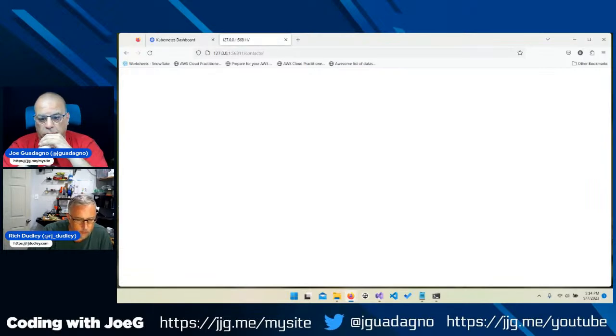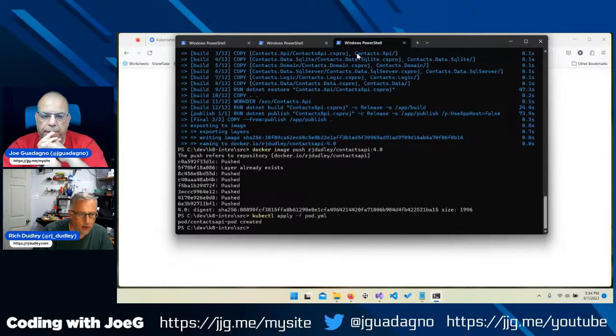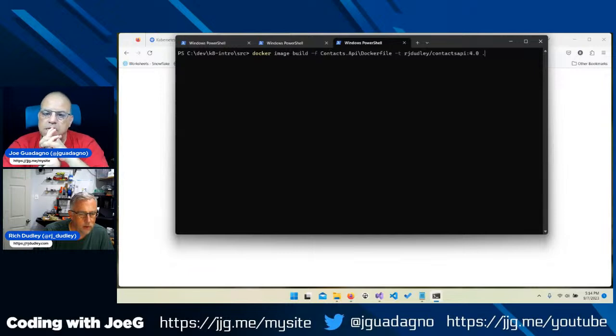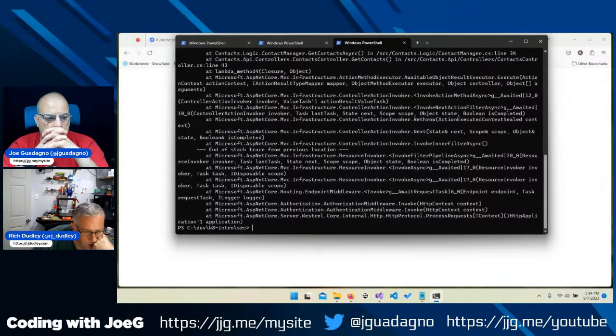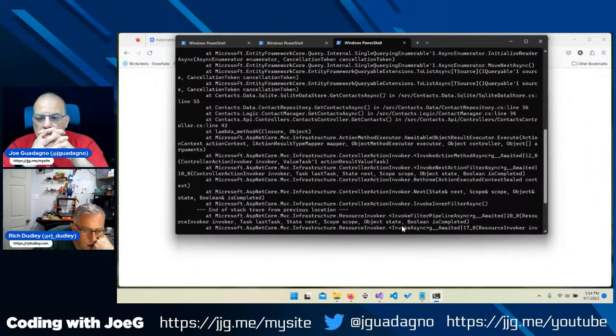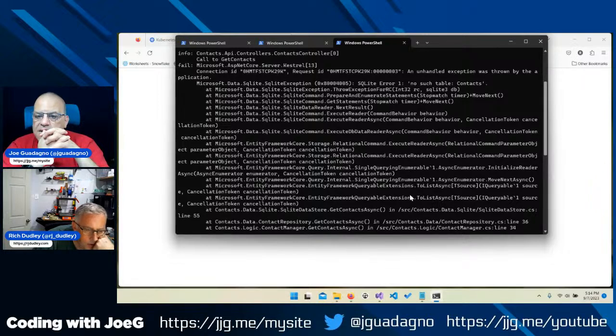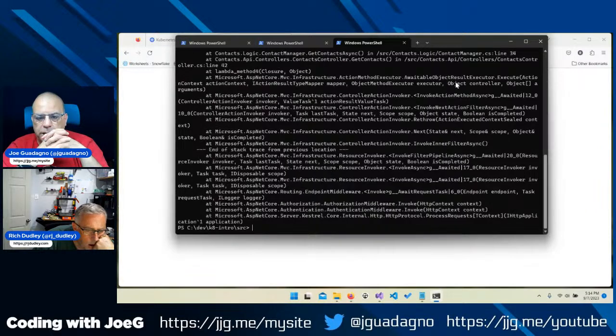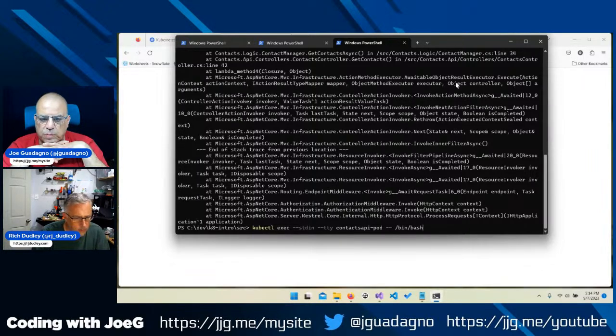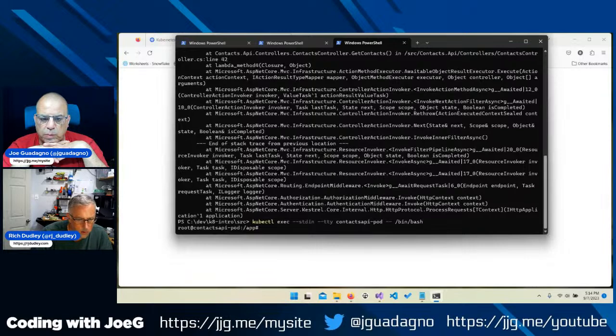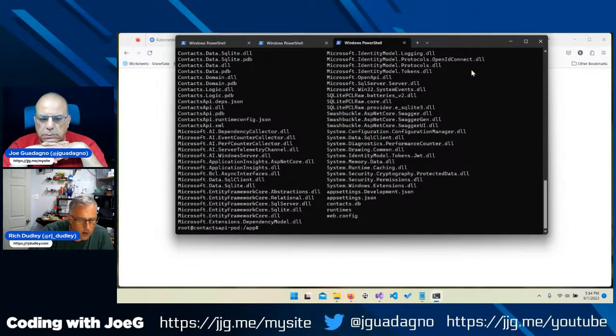Failed. Not unexpected. Let's take a look at the logs, huh? No such table as contacts. Yeah, I still can't find that file. Although it was in there, right? Bash into it, see the files there. Yeah. Let's bash into it. We can ls, right? There's contacts, there's app settings.